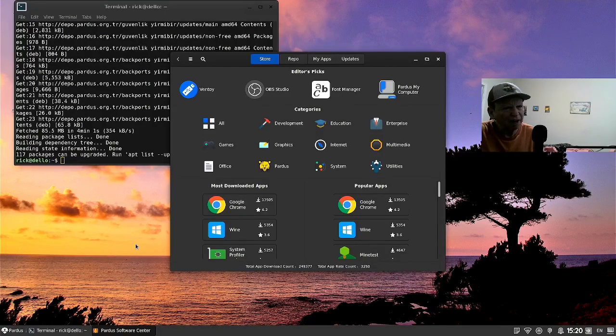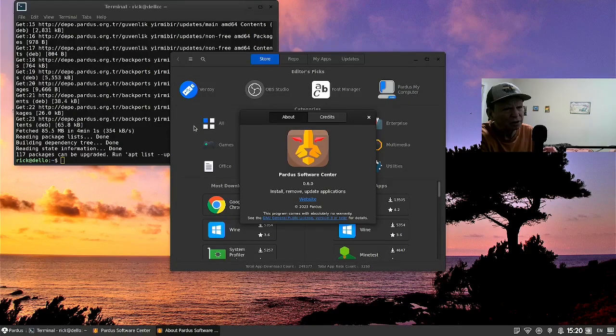I mean, if you imagine your lines here, there should be a line going down here with the most downloaded apps, popular apps, and you have your categories here. Plus, you've got your editor's picks. And then you have your search function there. Let's check and see whether it's the GNOME store or not. Yes, this is part of Software Center, is all it says. And I think it's their own creation for the most part, their own thing.